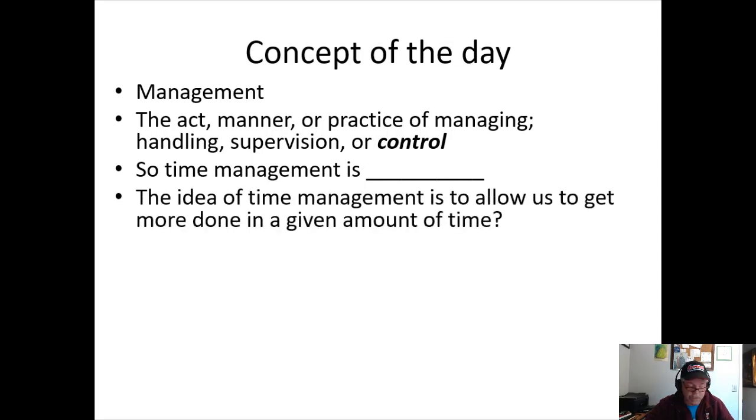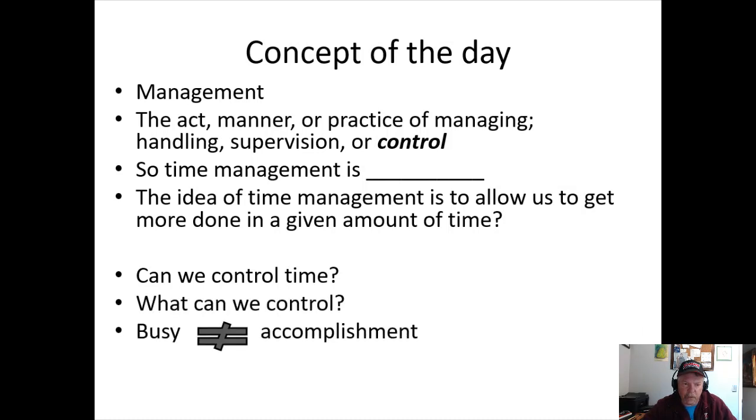I think the answer is no. The clock's ticking. It never stops. But what we can do is manage what we do with our time. And again, that goes back to, yes, maybe I can get a few more things done on my list of stuff, which is a time management tool, making a list of things I have to get done in a given day, or I can have more time to do a really good job. Okay, so no, we can't control time. We can control what we do with it.